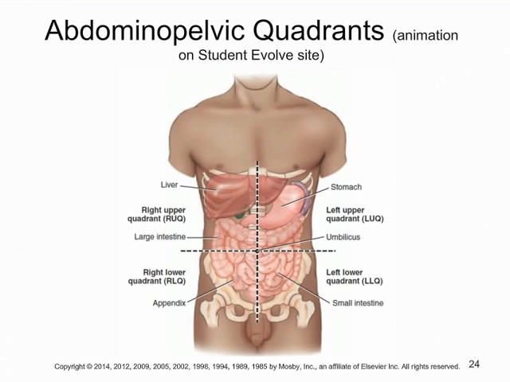Here's a picture of those 4 different quadrants, and they are pretty easily named once you get the hang of it. Again, note that we are using the reference of the patient's right and the patient's left. So you have the right upper quadrant and the left upper quadrant. You also have the right lower quadrant and left lower quadrant. On this slide, you'll also see that each one of those has a 3-letter abbreviation. So for example, we have right upper quadrant is RUQ. You will be responsible for knowing what those different abbreviations are. And these terms are mostly going to be used when different healthcare professionals are talking to each other, describing where a patient's pain might be if something is wrong.